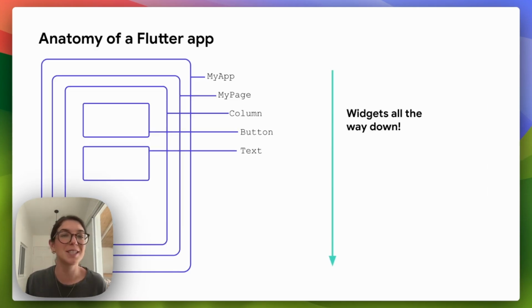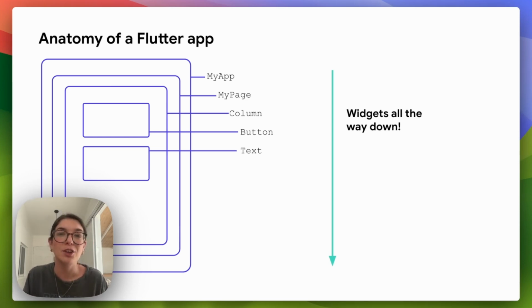So when it comes to building a FlutterFlow app, you're really just building a Flutter app under the hood. So it's good to remember what a Flutter app consists of. And we all know that everything in Flutter is made up of widgets. So when you're building an app in Flutter, you start with a widget that represents your app. In this case, we could just call it My App.